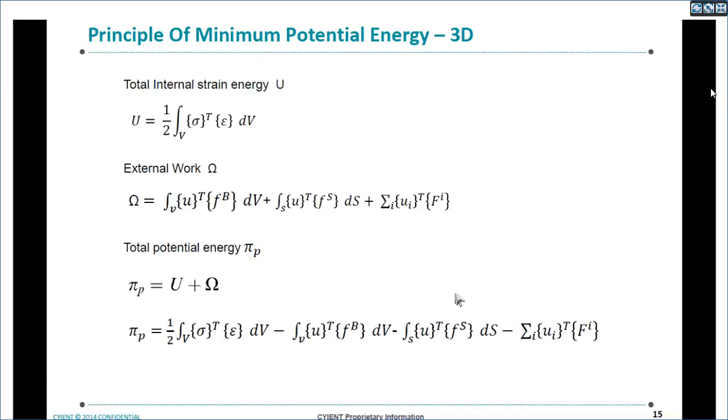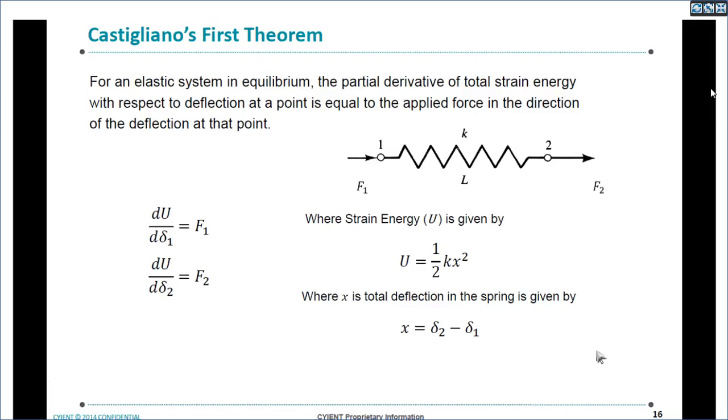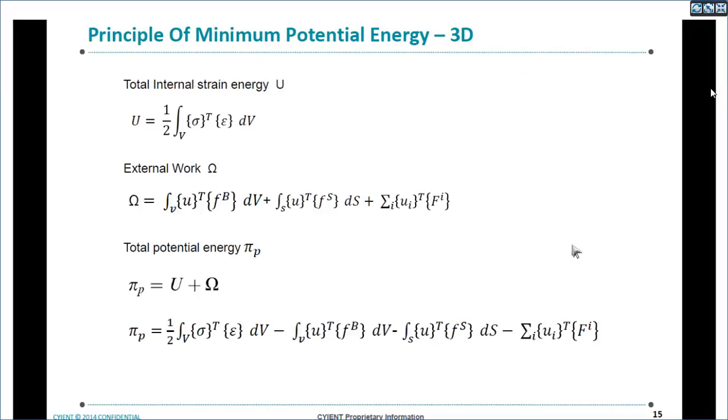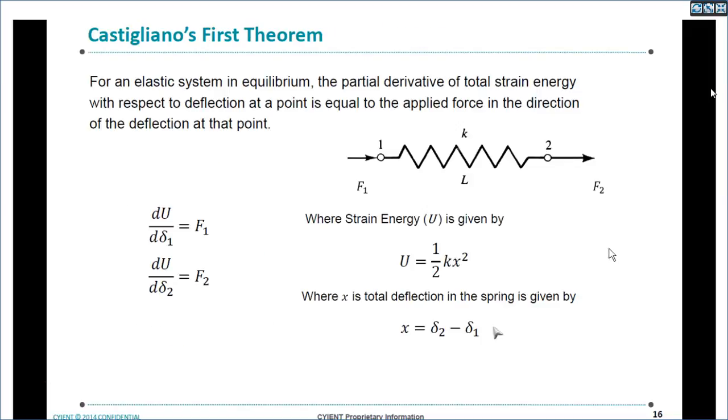These are the three external forces that generally act on the body. One is body loads, one is surface loads, one is nodal loads. One is acting on volume, one is acting on area, one is acting on a point. Now, this is the equation related to 3D, so I will stop here. Let us not discuss too many complicated things, and we will proceed to another theorem.